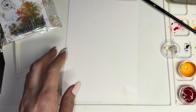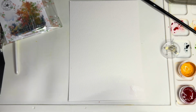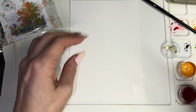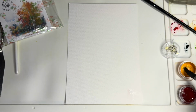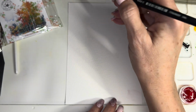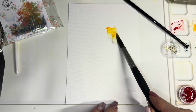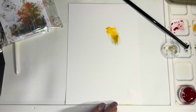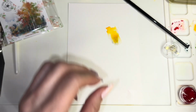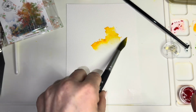So I'm going to be working with 100% cotton because this technique that I'm going to teach you is my favorite technique to do trees and florals, but it also does so much better on 100% watercolor paper. So if you don't have that, I encourage you to nip on over to Jax Watercolor, pick up some Jax Cotton, or if you have some Arche or Fabriano, those are also great to use for this technique, and a pointed round brush. The one I'm using is a really fun brush and easy to use. The idea is to roll the brush, so you'd like it to be a very long barrel brush that holds enough water and enough pigment.